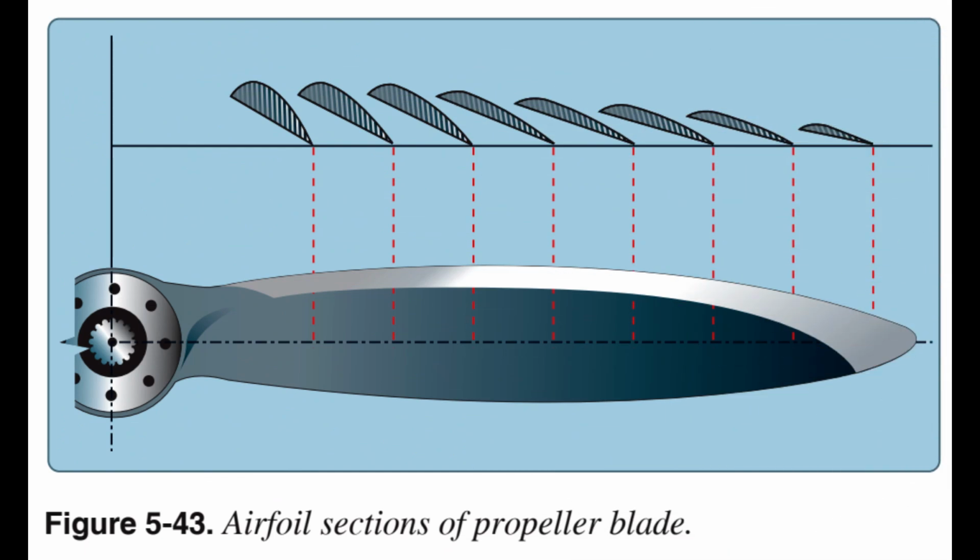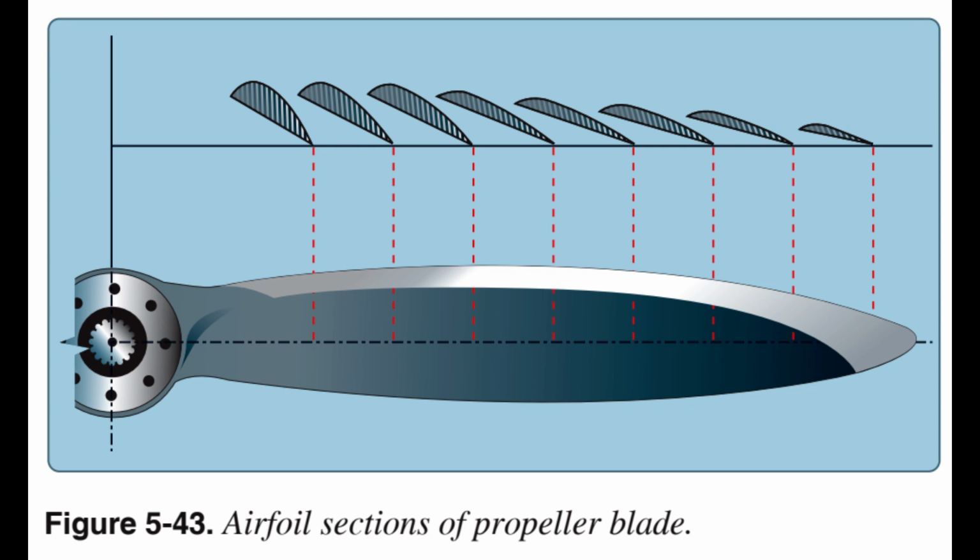Basic propeller principles. The aircraft propeller consists of 2 or more blades and a central hub to which the blades are attached. Each blade of an aircraft propeller is essentially a rotating wing. As a result of their construction, the propeller blades are like airfoils and produce forces that create the thrust to pull, or push, the aircraft through the air.